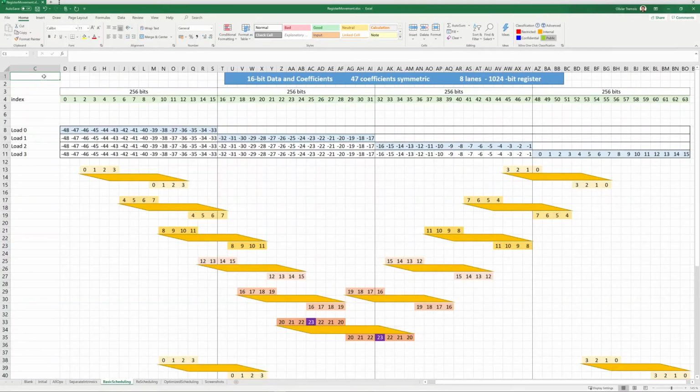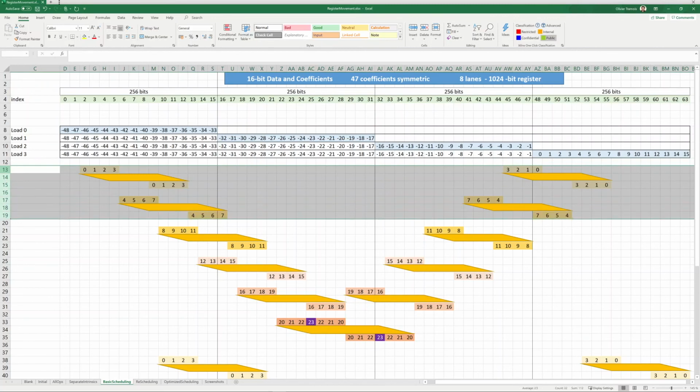Let's go back to the spreadsheet to optimize the scheduling. The goal is to interleave data transfers and vector MAC instructions so that all these operations can be scheduled at the same time and avoid any wait state due to the grouping of VLIW instructions. In a filter, the order in which you perform the MAC is not important. We can start with the inner taps and finish with the outer ones. In this basic scheduling, the first two MACs use all the four 256-bit sections of the register. The last two ones use only two of these sections.